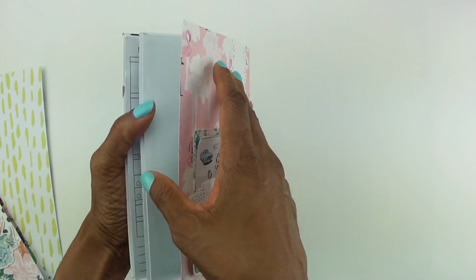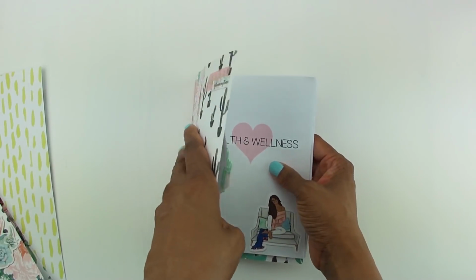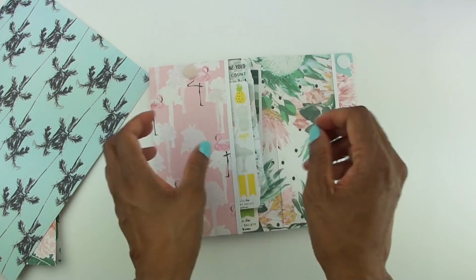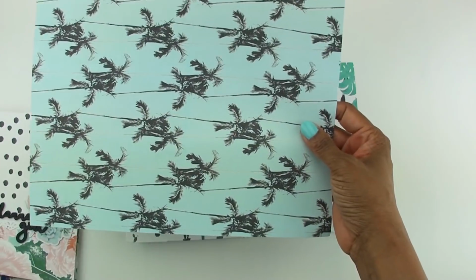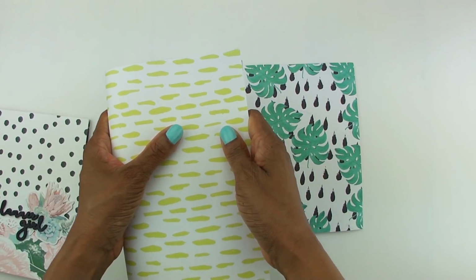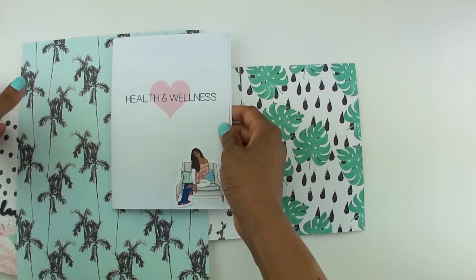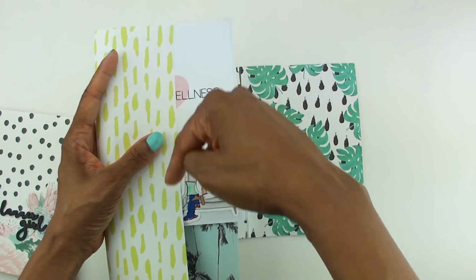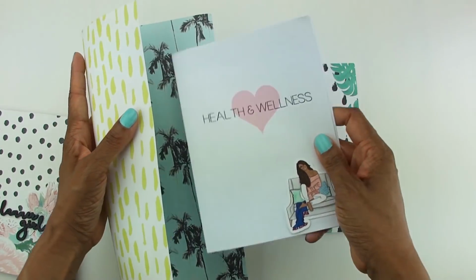It's an actual dashboard, or insert cover. It has a full back, and then this pocket makes a full front. The way that it's made, let me just go ahead and take everything out. So for a B6 cover, you pretty much need a full 8.5 by 11 or larger piece of paper. But when your design is vertically oriented like this one is, you can't just wrap it around and have a full cover. So you have to add some extra over here. And so somehow or another, instead of adding extra, it came to me to make this pocket.